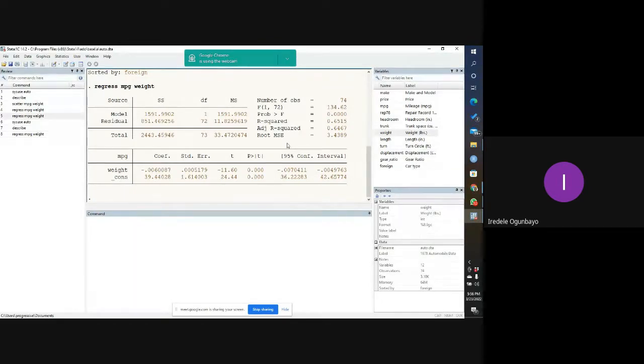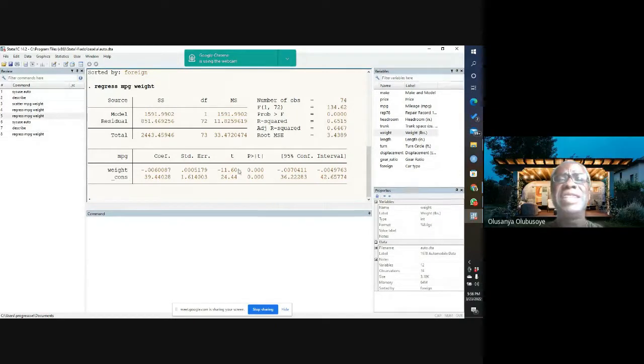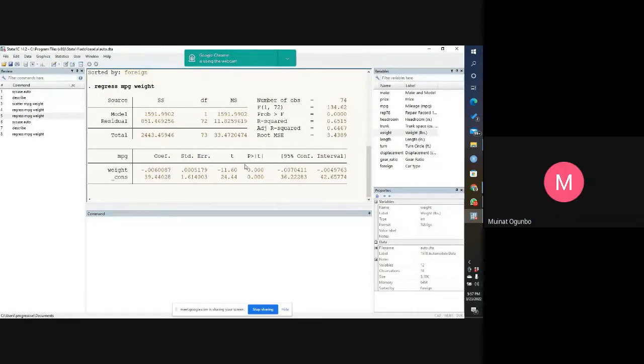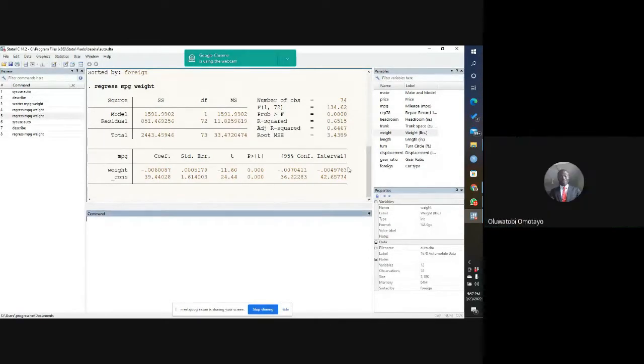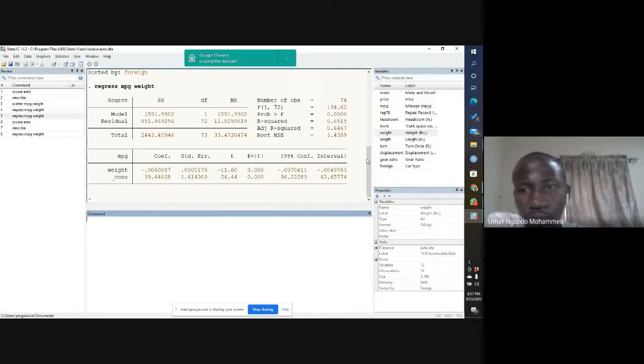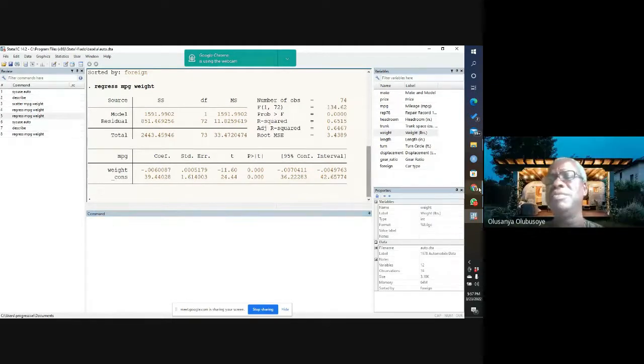So I think what we can do, moving forward from next class, is that maybe you give us a dataset so that everyone has it. This data is on everybody's system, so I don't need to give you. I've told you how you can call it: "sysuse auto". Everyone should take note of that.